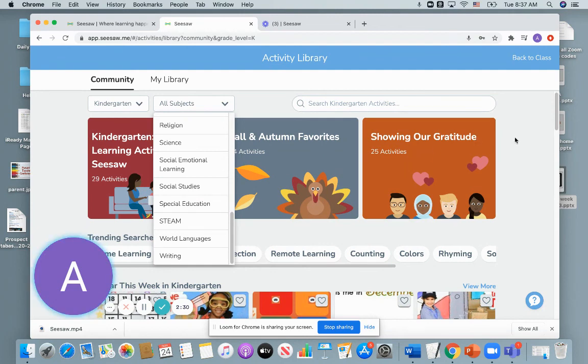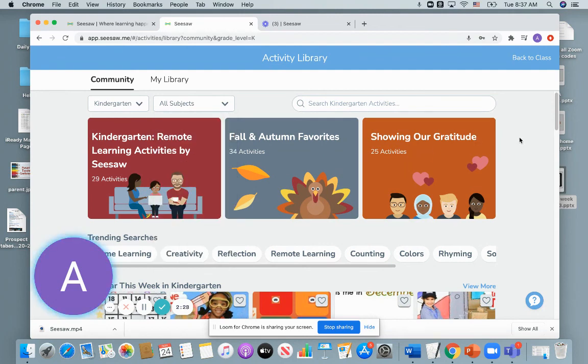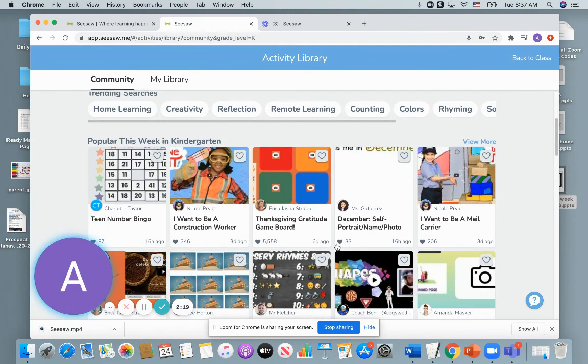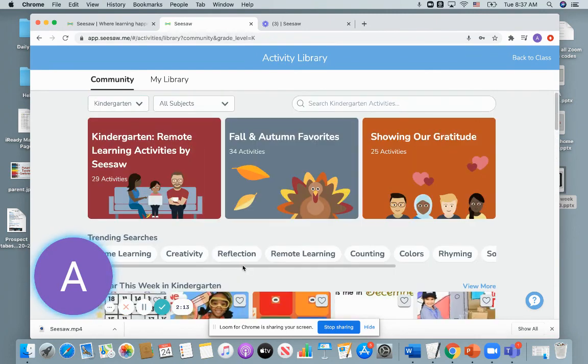And also if you join some teacher groups on Facebook, some teachers share activities that they make that you could add to your library. On different accounts, you can have a certain amount saved to your library, but you can always just assign it to your class even though it's not saved to your library. So in this tutorial, I just went over how to add some activities from the community library. I will make another tutorial if you would like to create your own activities.